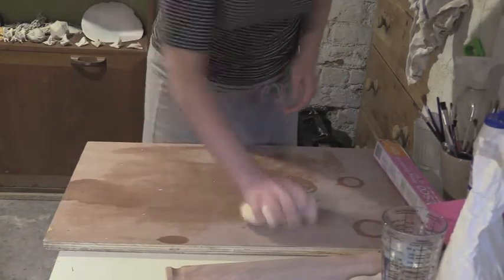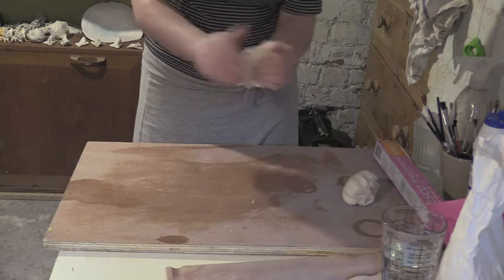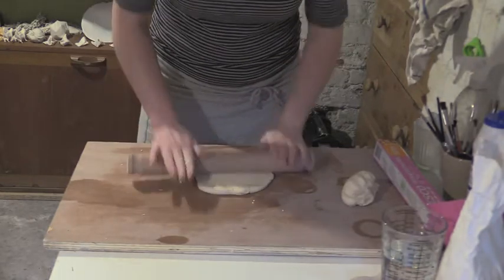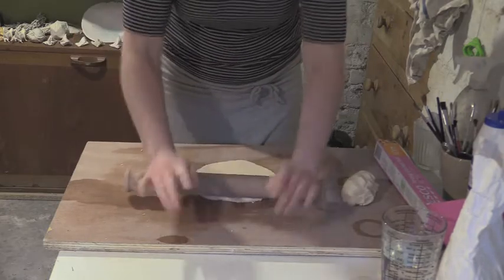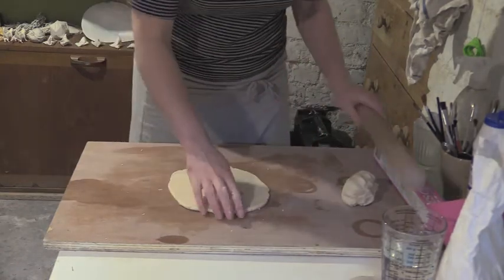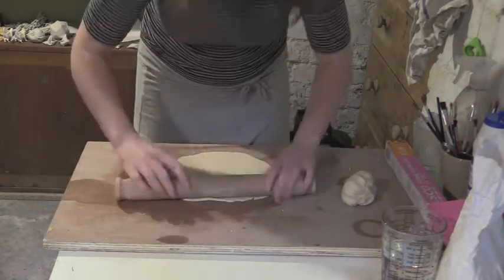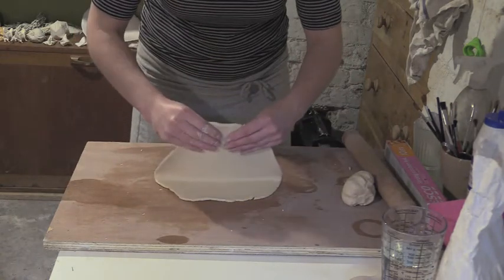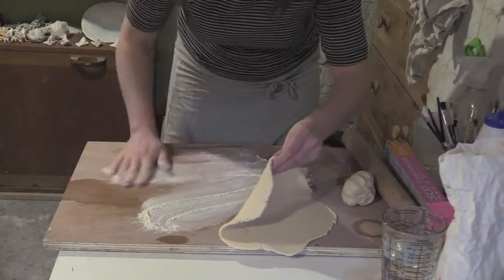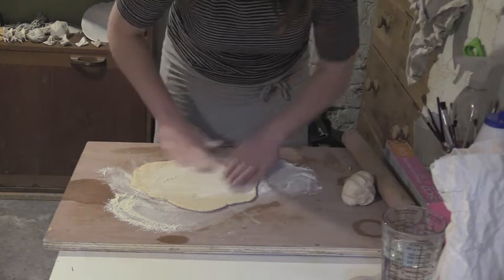Now you're going to roll out your salt dough. You won't need all of this for what we're doing. You can use maybe about half, just under that. And as with rolling out clay, just lift it up and pop it back down as you're going along. If it gets a little bit sticky, do pop a bit of flour down. You can pop a little bit on the top surface as well.